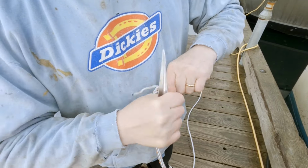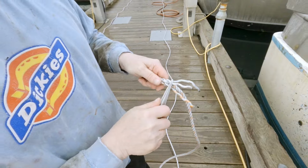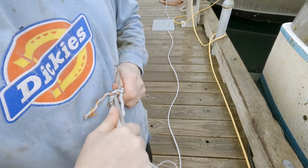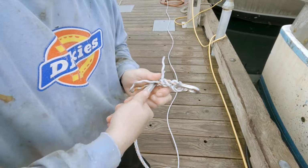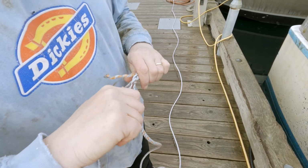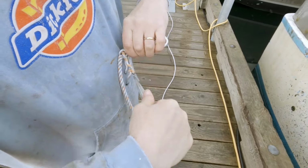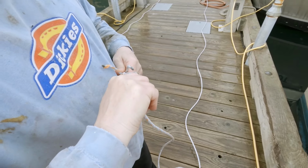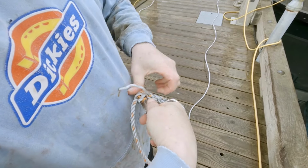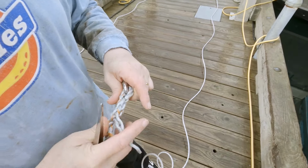So you tuck them going one way and then you taper them going the opposite way. So now if you look at these in a line, we'll taper this one and that one. So this one will get one tuck, this will get two tucks, and then you'll end up with three of them in a row. One tuck for that one. Tuck for that one. And tuck for that one. I'll give them a little trim and burn them again, and that's that.